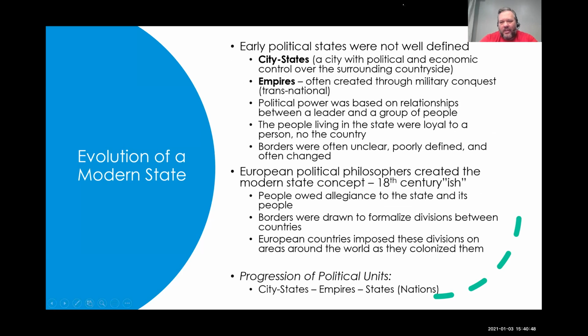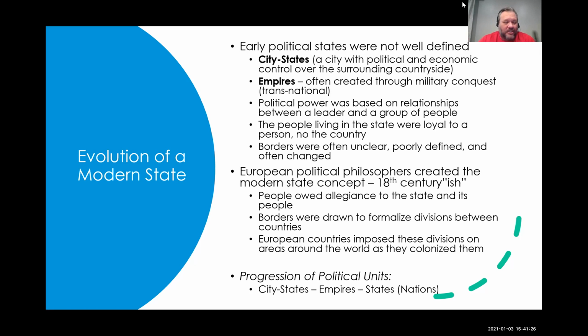But let's look at how we ended up getting to our current political theory. In the early days, long time ago, we ended up with city states. First it was nomadic, then they discovered farming, and so then we have people clustered in groups. Then we have this thing called a city state, which is a city with political and economic control over the surrounding countryside. There were a lot of those in world history. Sometimes city states would take over and they would form empires. We're all familiar with the Roman Empire, probably the best example, or one of the best examples.